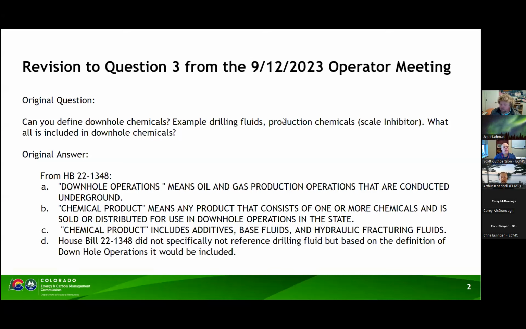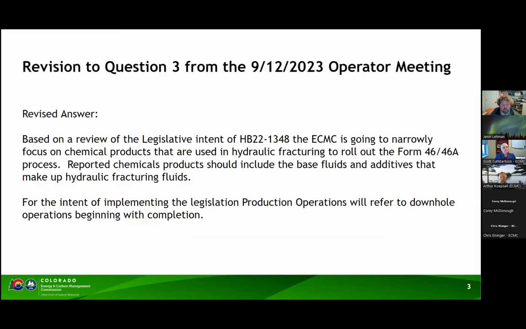And the answer we gave was the definitions out of the legislation itself. Then we went back and reread the legislative intent of House Bill 22-1348. We'd like to revise the answer to the following.